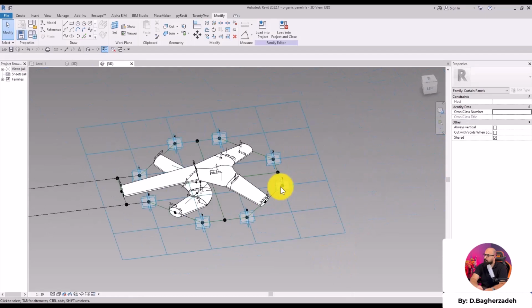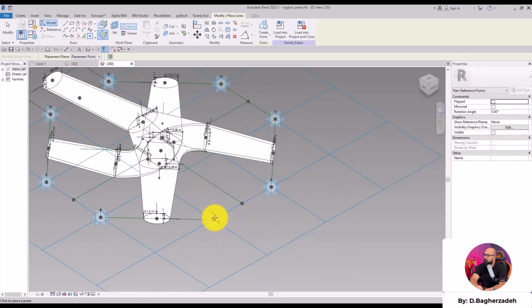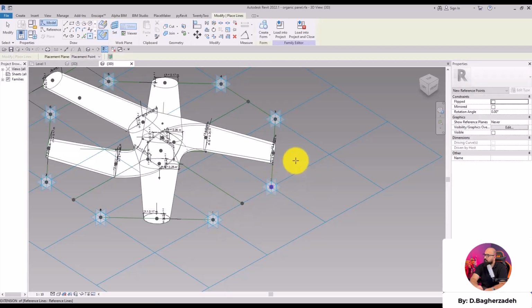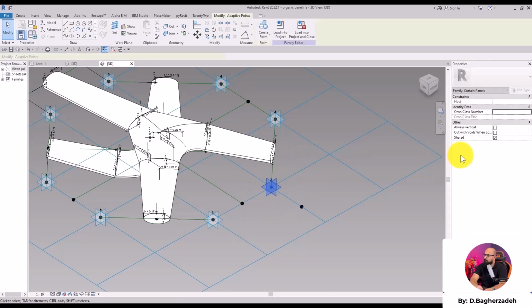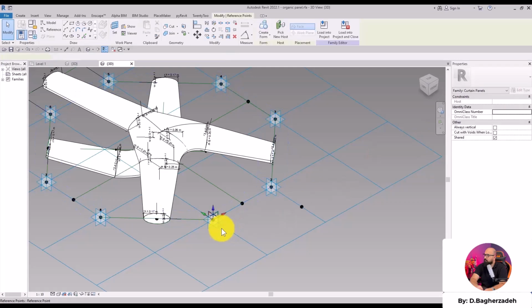All right. Now, guys, we need to start working on this side. If you remember, we specified an offset here, and we need to do the same for this side. So set the work plane here, then work plane activated, set the point, and the same goes for this point. Now select and put this here. You can't move this anymore, because they are actually fixed.